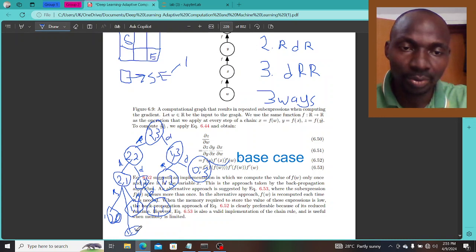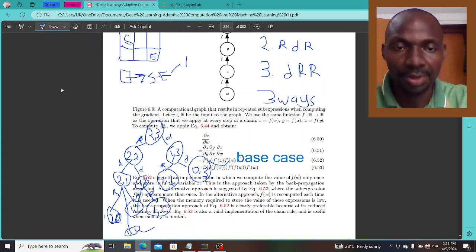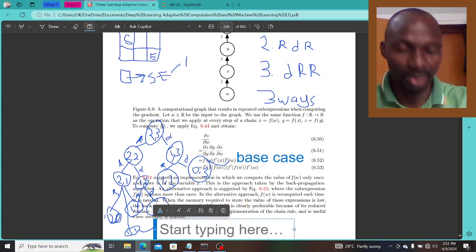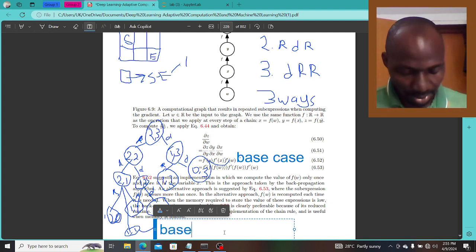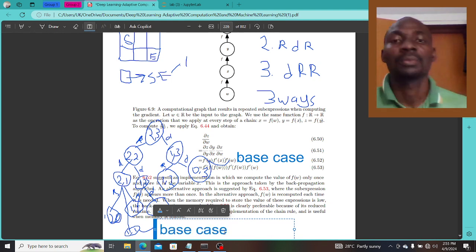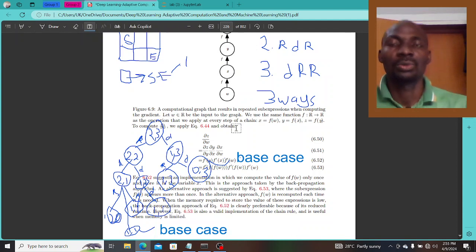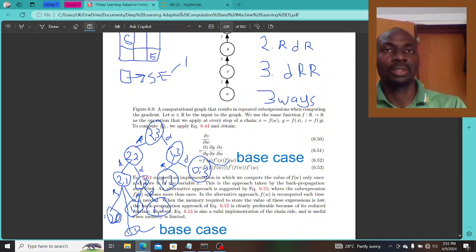Now a 1 by 1 grid is also a base case. Alright, so we have a proper understanding of what this is.